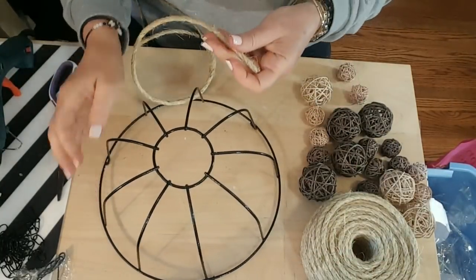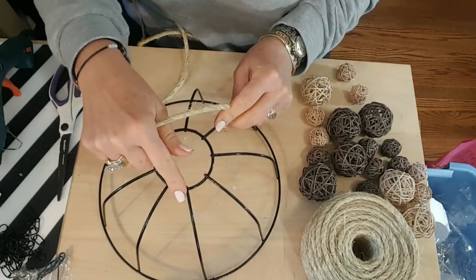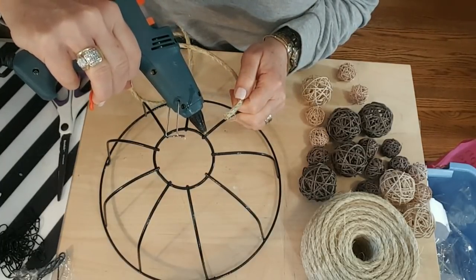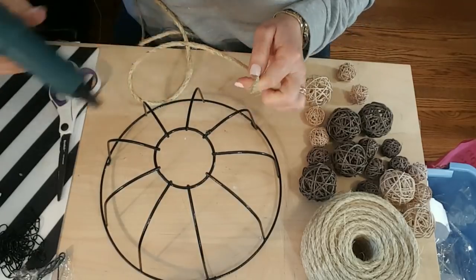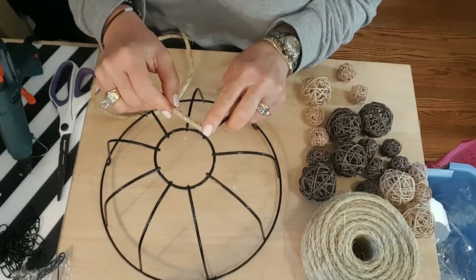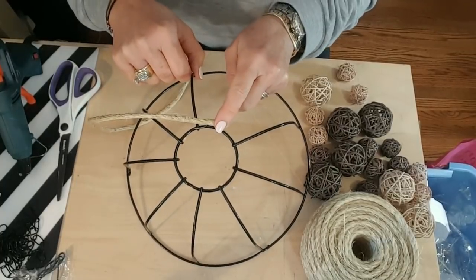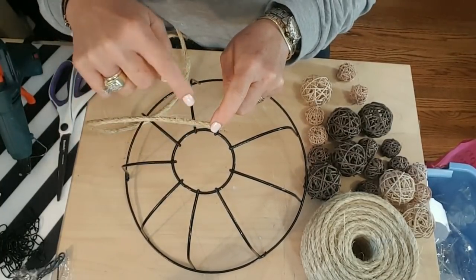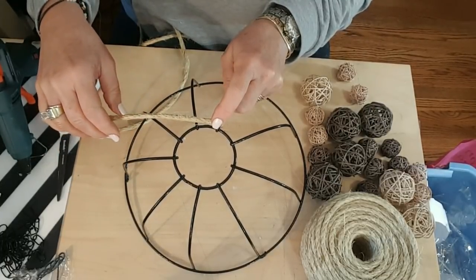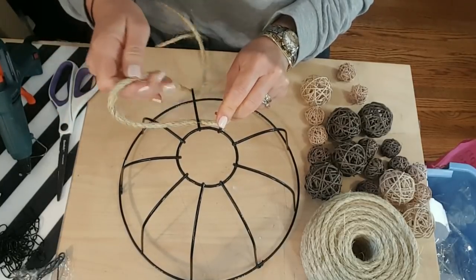Flip your basket over, and we're going to be weaving this between, over and under, between these wires. So start out with a little bit of glue. I think going to start on top, yeah. Put a little bit of glue on there with your hot glue gun, and attach. You want to attach it next to, so that the black wire is showing still, the black circle, because we're going to have to weave around, and if you do it on top, it's not going to work out as well.